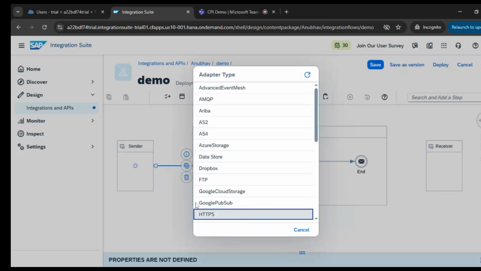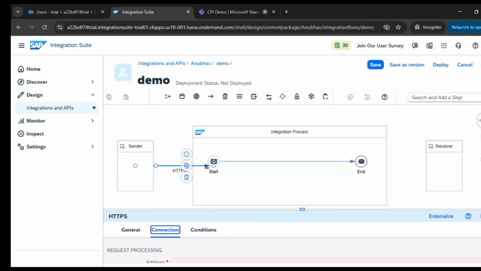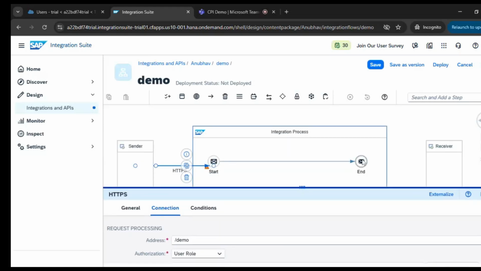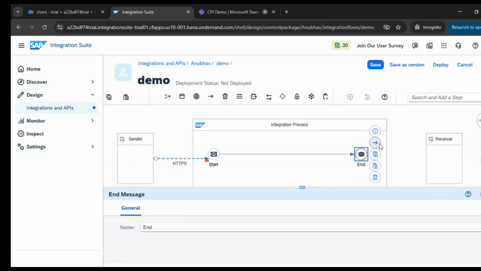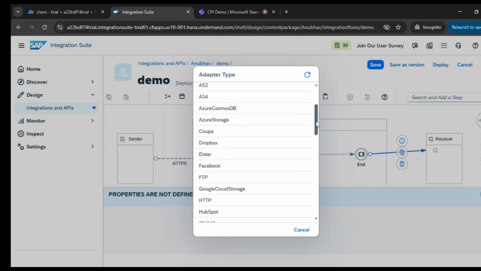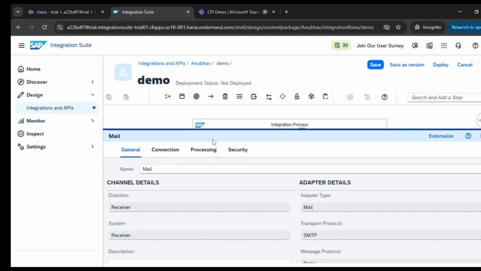We are going to use the BTP adapter. Then we send it to the receiver. The receiver will be our mail, so here we are going to the mail adapter. Now we have to provide the details.